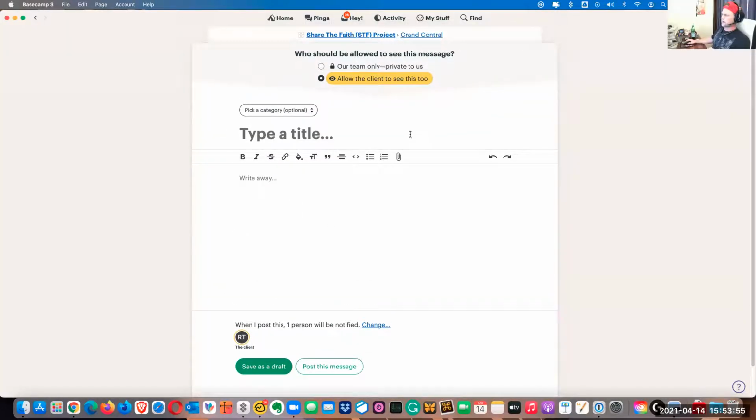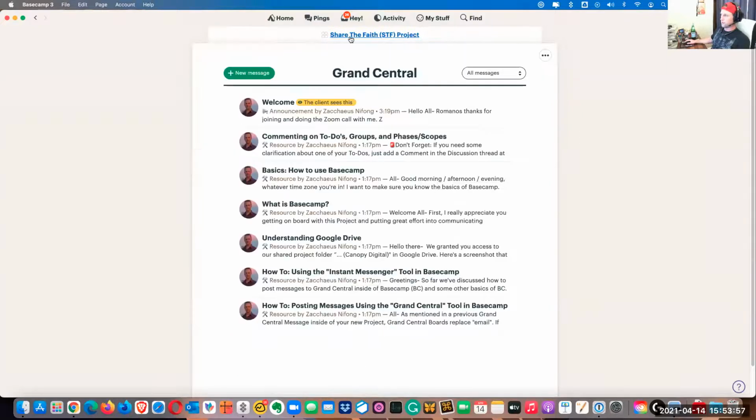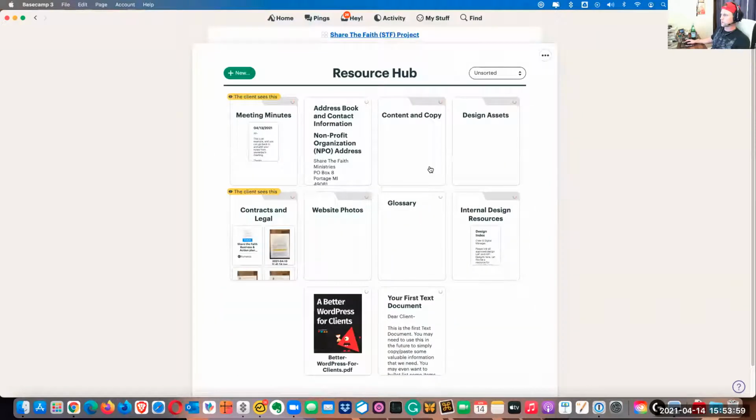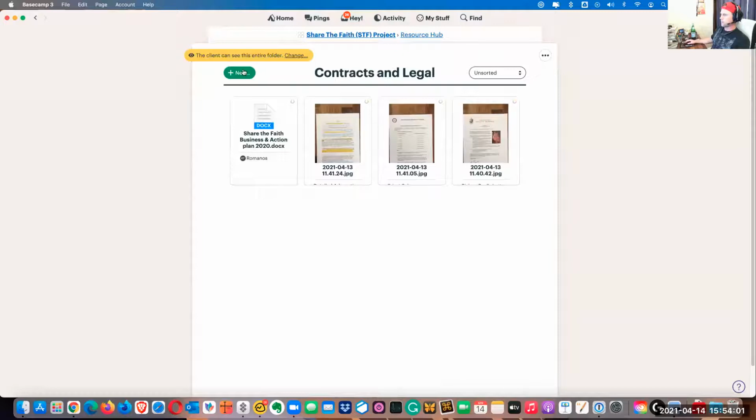So it's not necessary to do it in the Grand Central. But if you were to go to the resource hub and upload a new document, by default, Basecamp doesn't think it's necessary to notify when you upload documents, which I agree with. I don't want to be notified when people are just putting up documents.